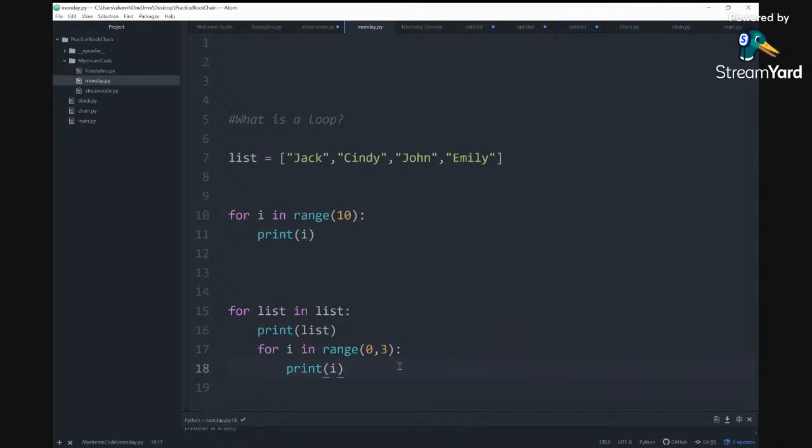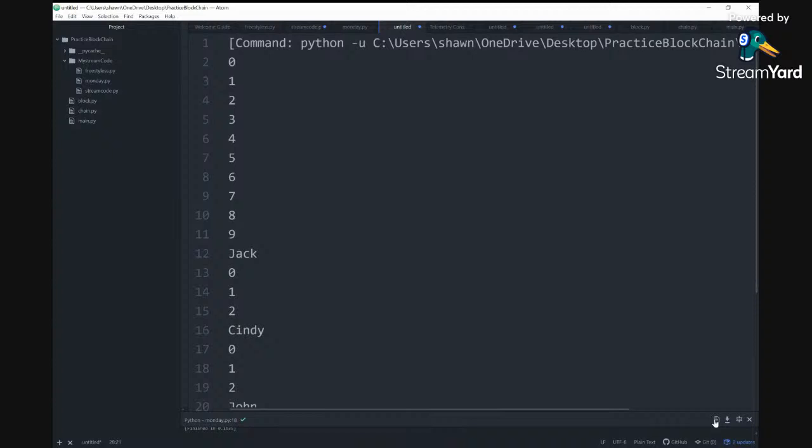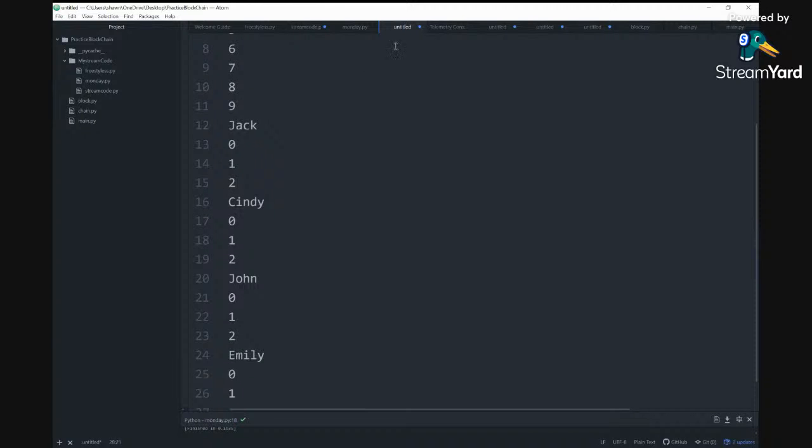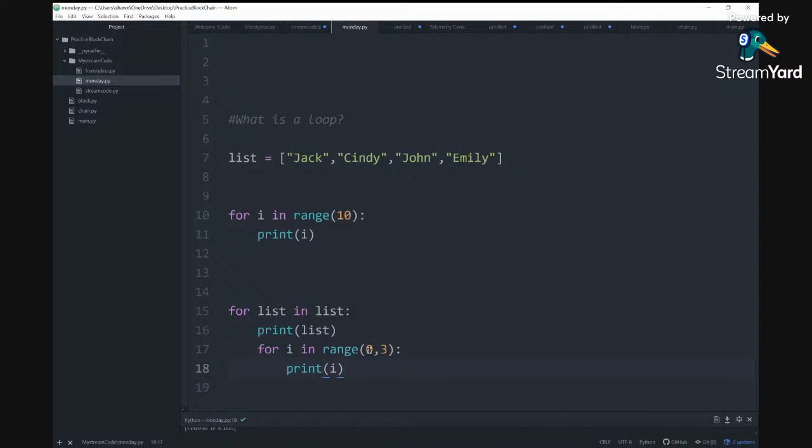Let's print that. So you see what it did with this loop. It printed 0, 1, 2, because if you go back to this, it says in a range of 0 through 3. So it's going to print three numbers. Remember the range is not going to count 3, because it starts counting at 0.